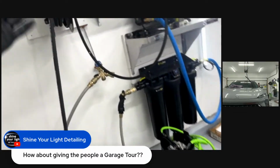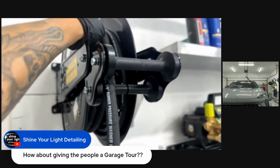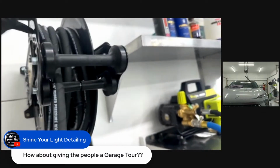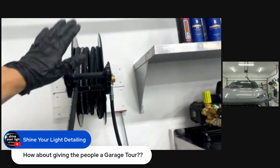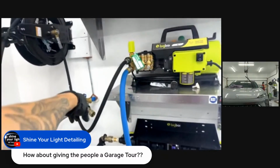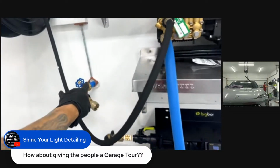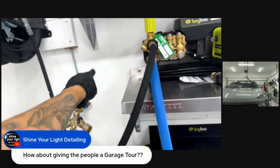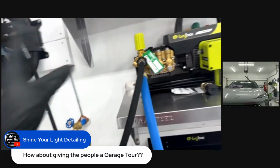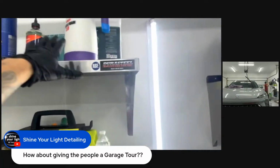And this garden hose reel was super cheap on Webster. It's way cheaper than it is on Amazon, and it just works amazingly well. I mounted it up on the wall and tapped into the spigot outside. I've got to fix this up, I don't like the way it looks so far. But I tapped into the water that goes into my spigot outside, which is directly across the wall. And that's what I have now for this shelf.